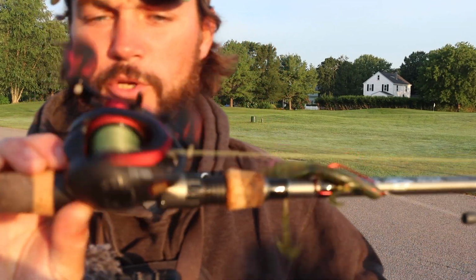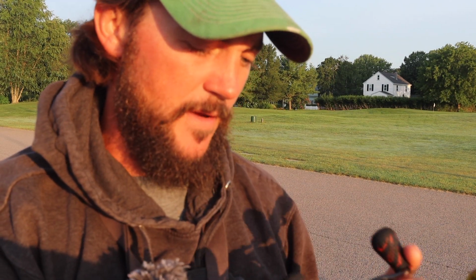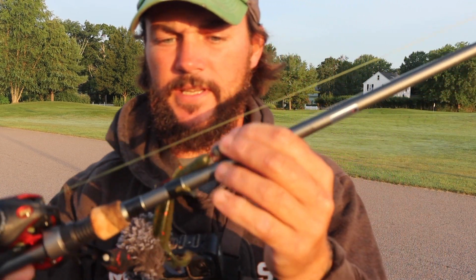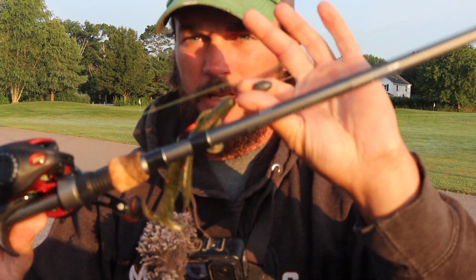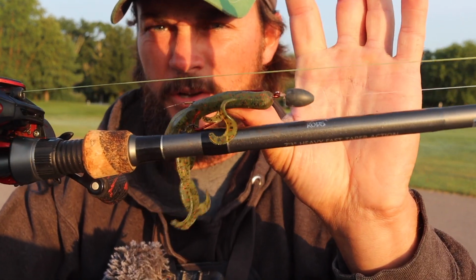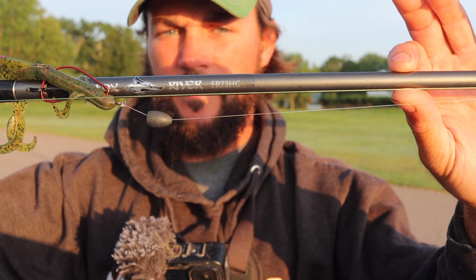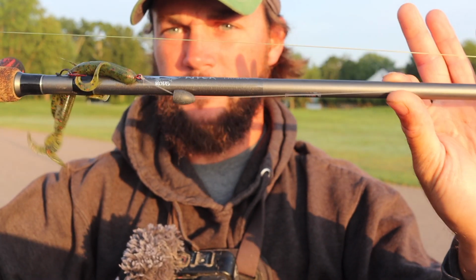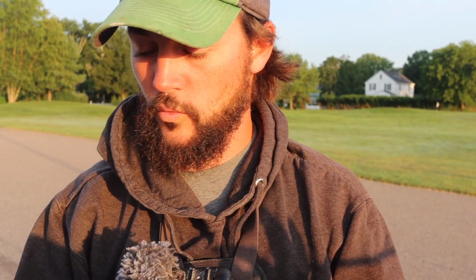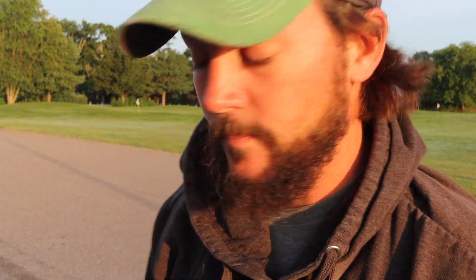All right, ladies and gents. The setup we're using today, we got the Lew's Speed Spool, this Carbon Fire. It's a 7.5 to 1 gear ratio. Again, we got the 7/16 ounce tungsten from Monster Bass, the Game Hawg, the 3/0 hook, and my Fox River rods, 7'3" heavy fast. This rod is great for flipping and pitching and frogging.